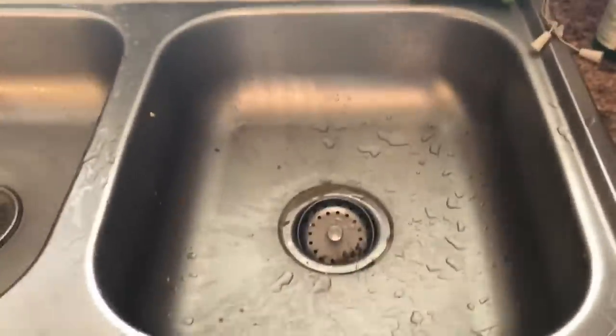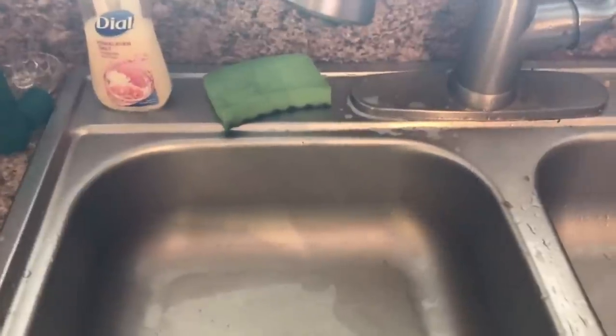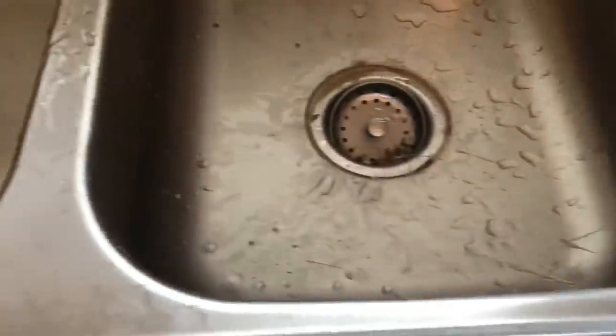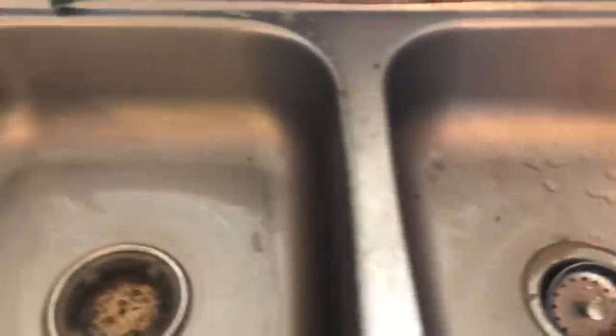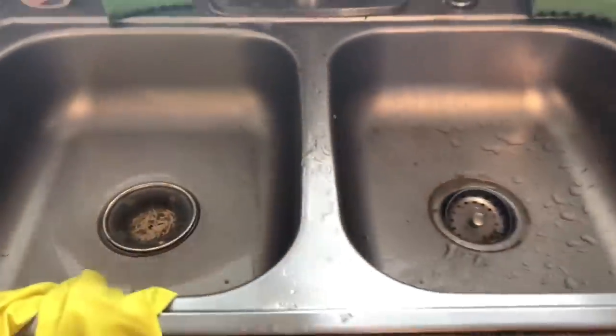Funky dunky sinks, that's for sure. This is bad. Ooh, look at that trap. So all right, I'll empty out the trap and I'll do a hard rinse real quick. Oh, that is funky dunky. And then I'll fill it up with the hot water, put a little bleach in it, and let it sit for about an hour.